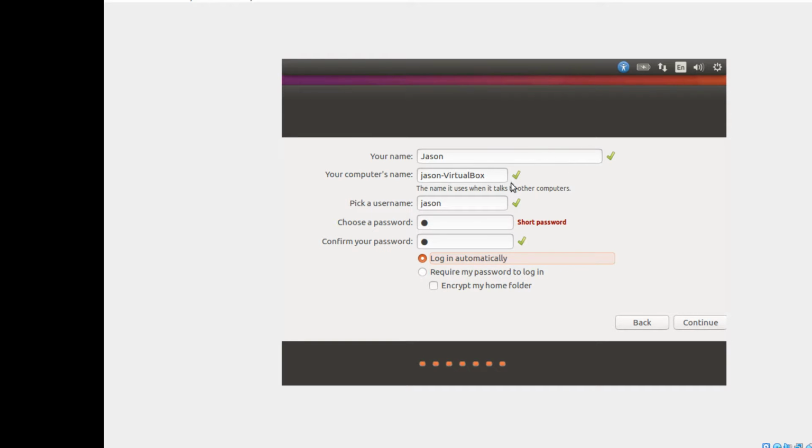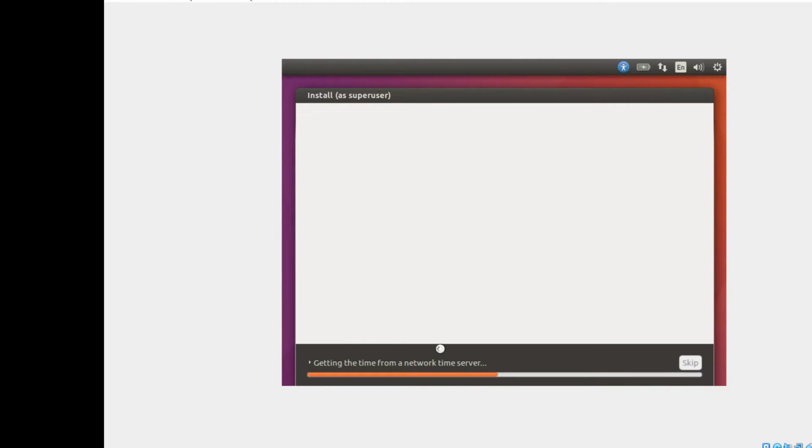So after putting all this in, you'll hit continue. And I think that's the last screen, and then it'll just show us the progress of how it's doing, and it's basically just a waiting game.